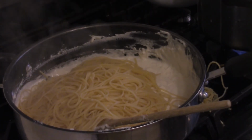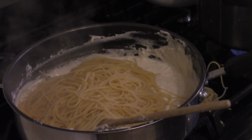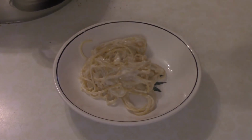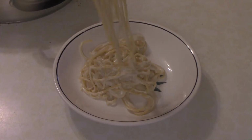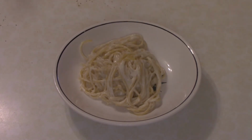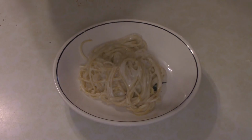You can add a little pasta water if you want, just for a little bit of starch, but I wouldn't add too much. Okay, then just place a bit in a bowl, and you're good to go. Of course, I'm going to top mine with what I always top my pasta with, pepper. But, yeah, that's it. 3-cheese spaghetti.